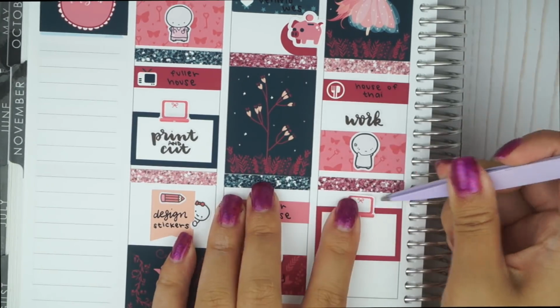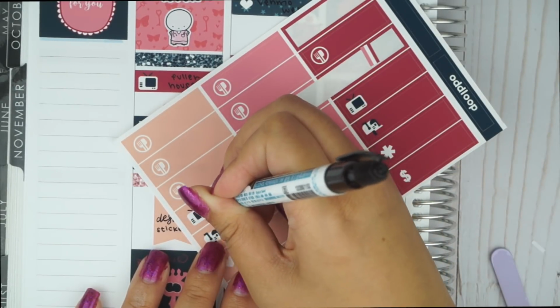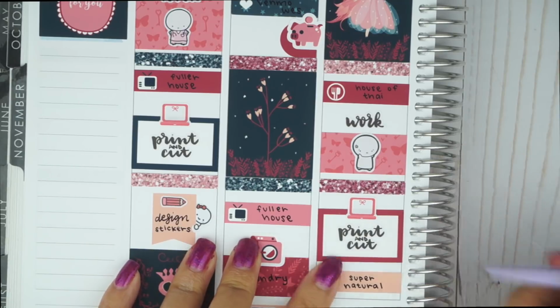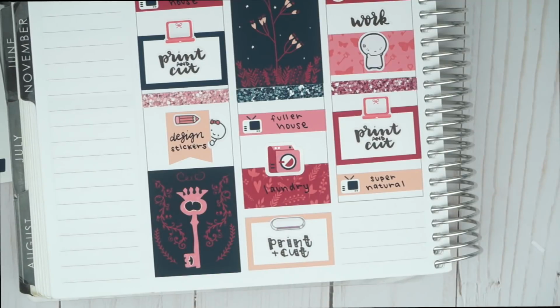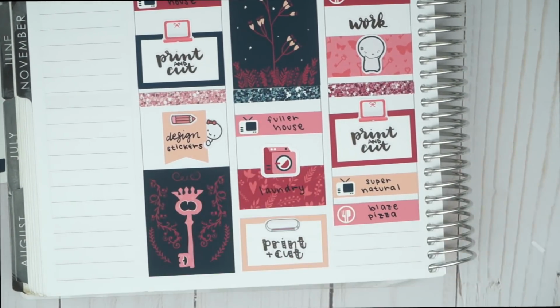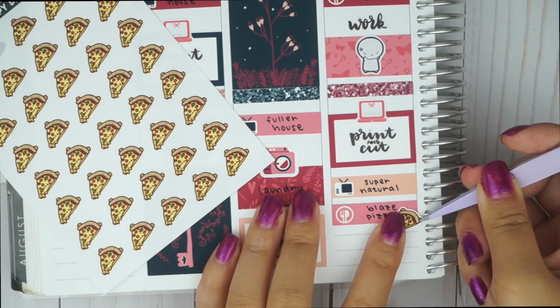So Brian and I got some Blaze pizza that night for dinner, and I wrote that on another meal label, and I used a pizza icon from Happy Dia Stickers. We usually watch a show when we eat dinner, so I wrote on a TV label that we watched Supernatural that night. To cover up the rest of the lines in the bottom section, I placed down a large piece of washi. So that is it for the first half of the week.